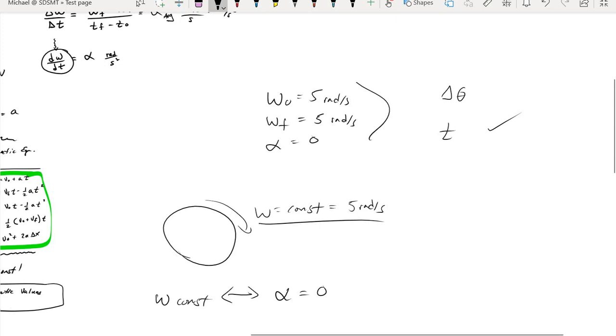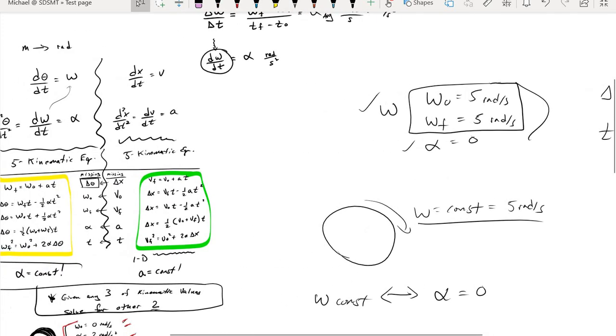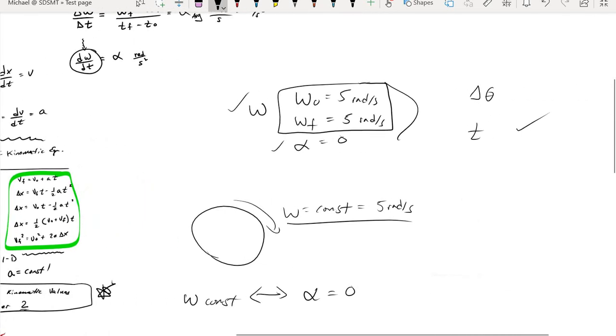And if that doesn't really make sense, that's good, because we don't have enough information to answer that question just yet. The fact that we have initial and final velocities that are equal to each other really just means that we have one term, not two. And so two pieces of information, that is not enough to satisfy the conditions of a kinematics problem. And so we would need to have at least one more piece of information to solve a system like that.